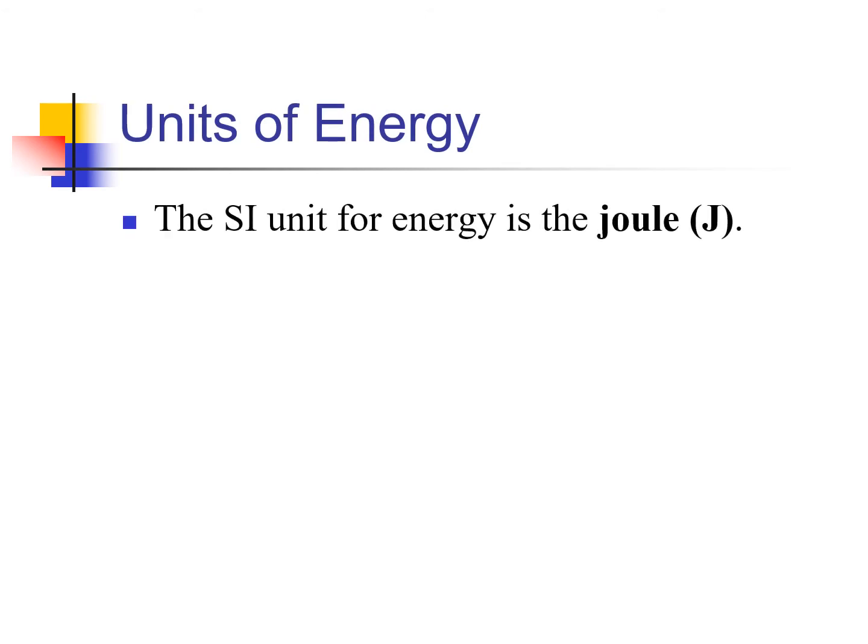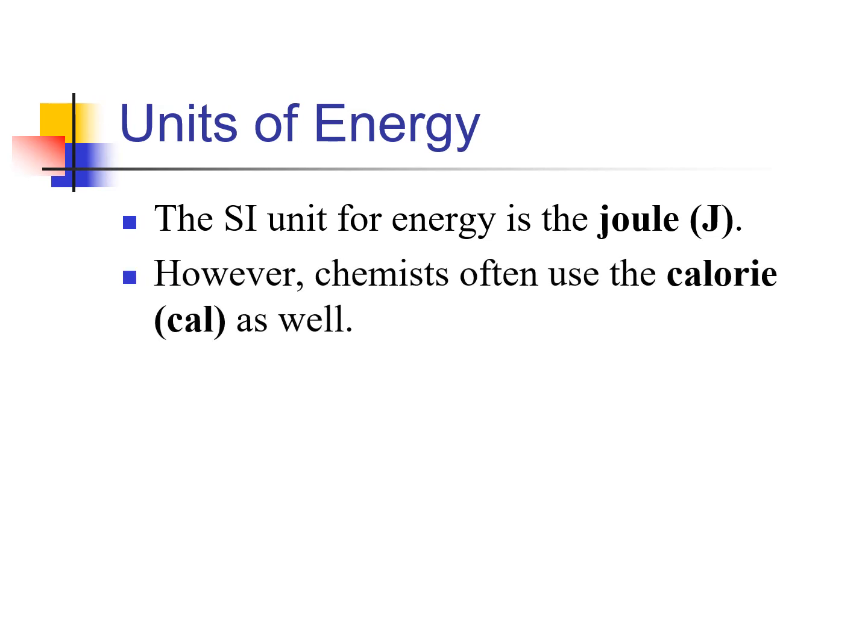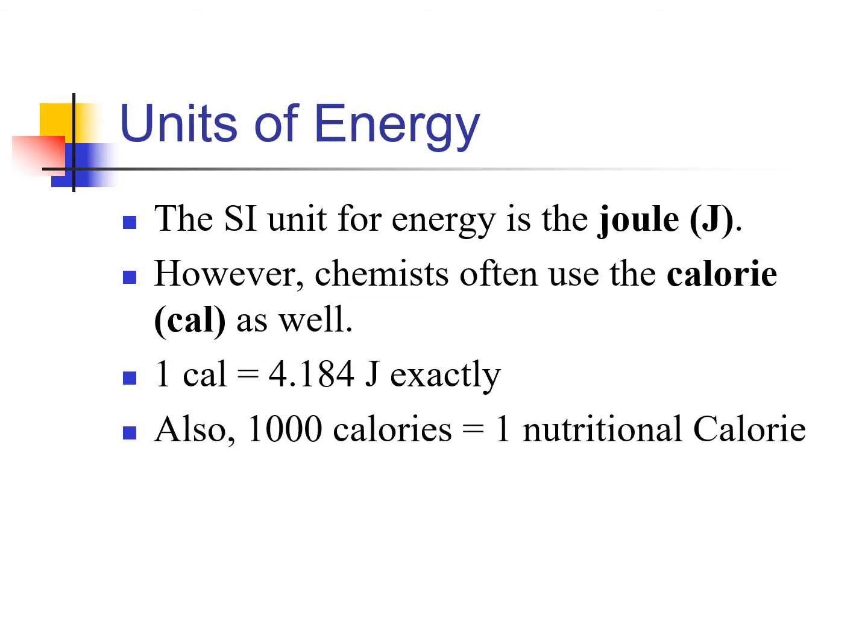Units of energy: the basic unit of energy is the joule. We also get calories. There is a conversion between them, which you should be familiar with. Likewise, if you look at nutritional labels, you will see that there's something called a nutritional calorie. That is an uppercase C Calorie, and that is equal to 1,000 normal calories, or this conversion here.